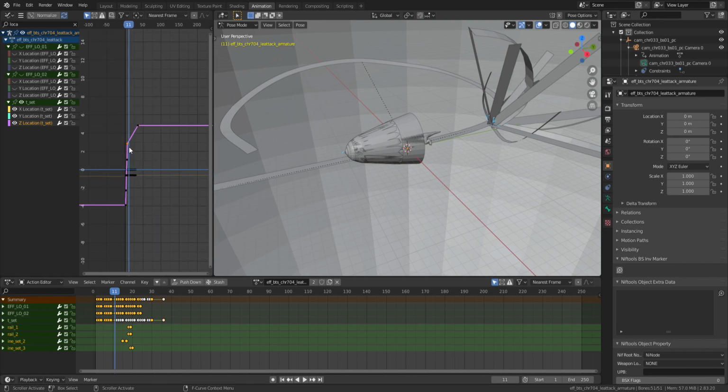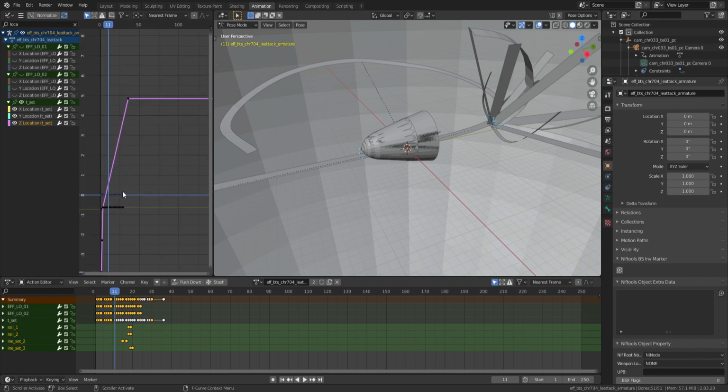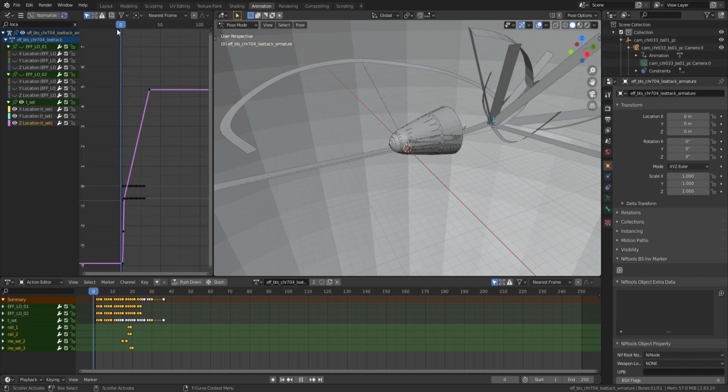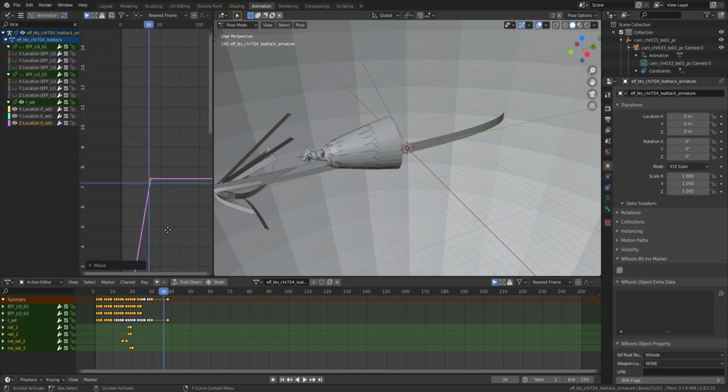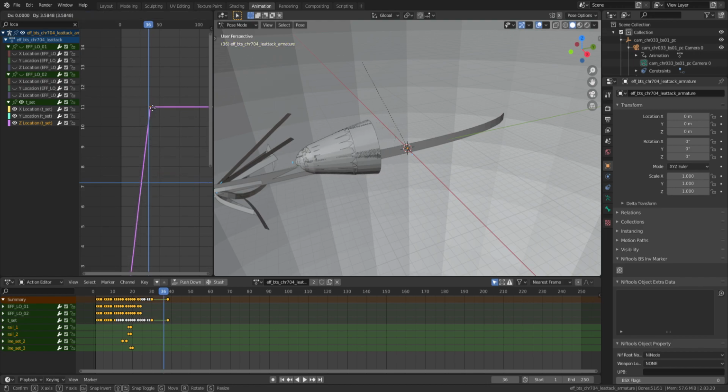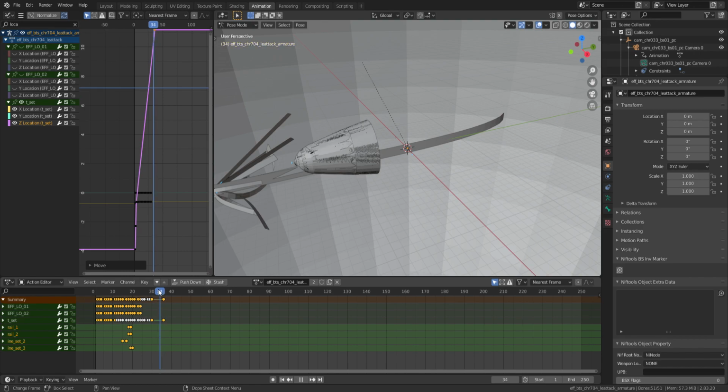Okay, but I may have to delete even more. Let's see. Okay, it's here, and the final position should be higher, around here. Okay, let's see how it works.